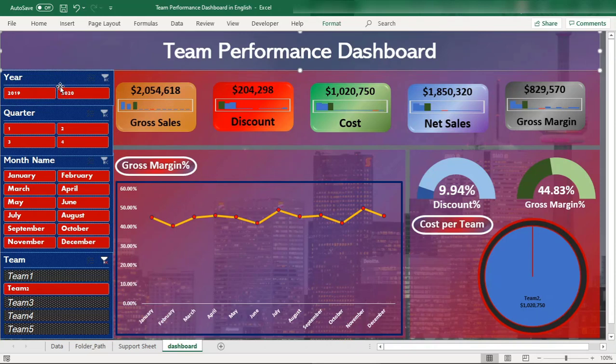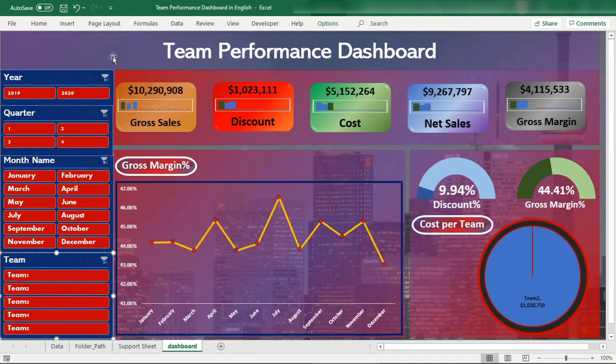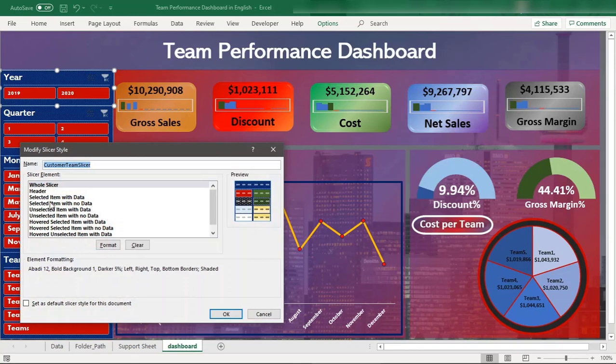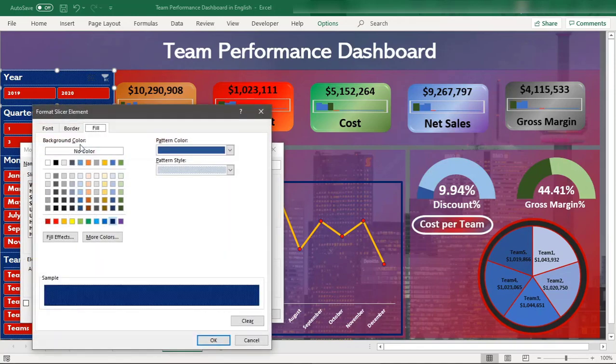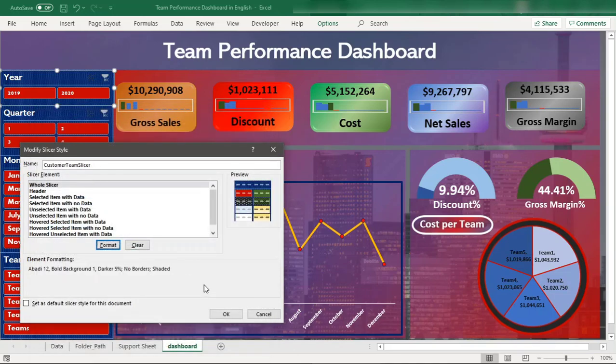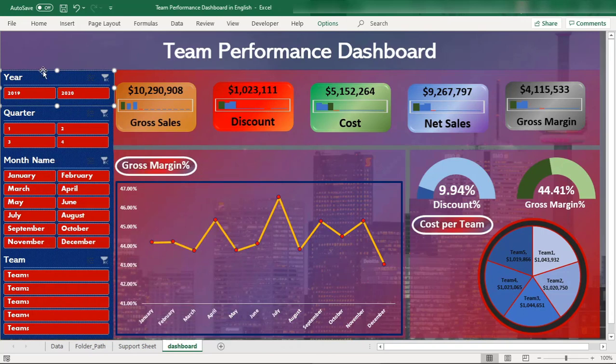Now these are the slicers for you, and you can design them the way you want. So it all depends upon you, and you can also modify it some more. And for the whole slicer, there should be no border. I think it will look somewhat much better as compared to the other one.